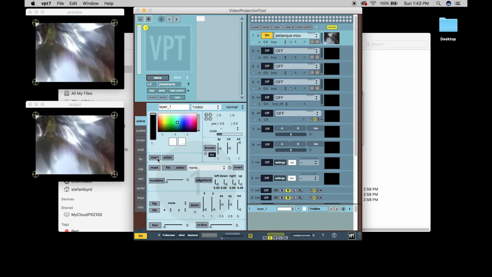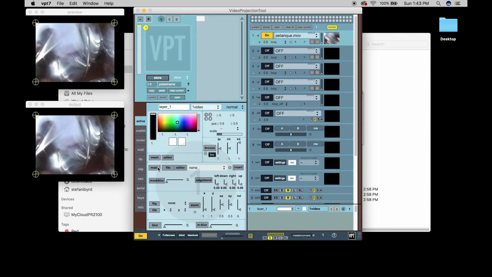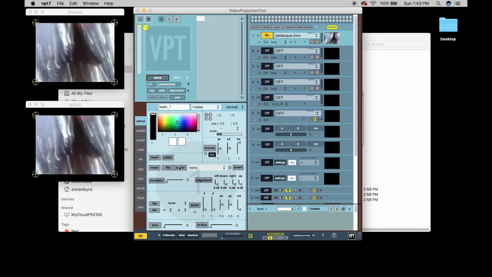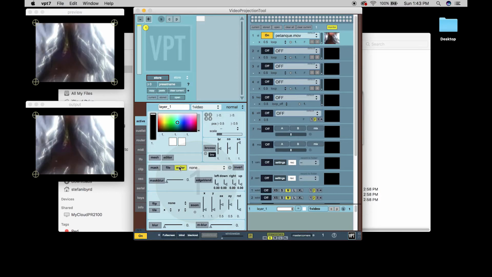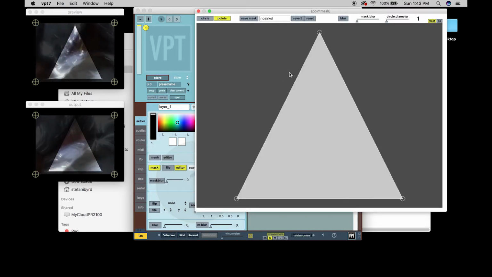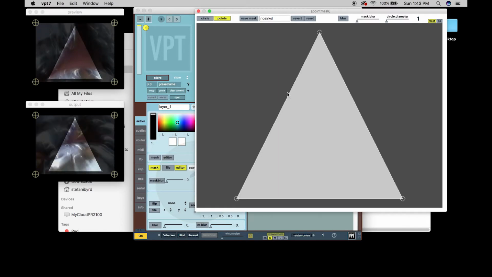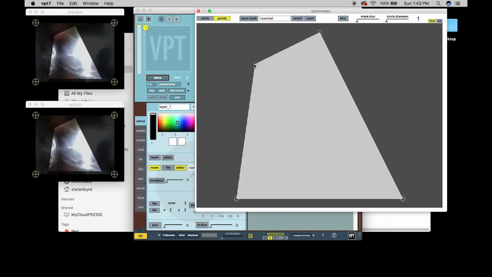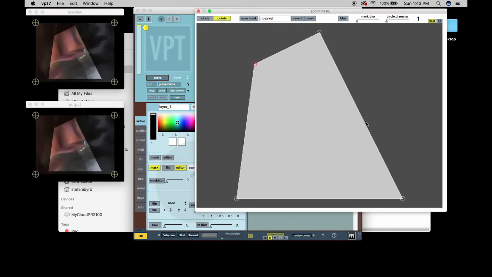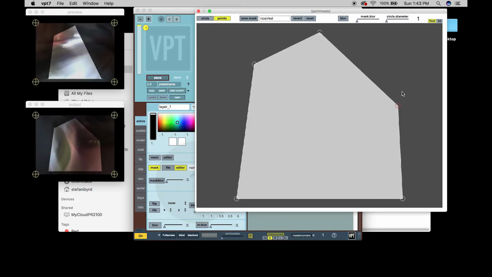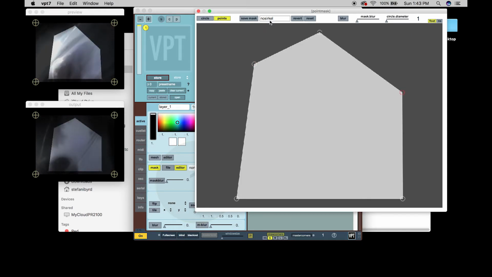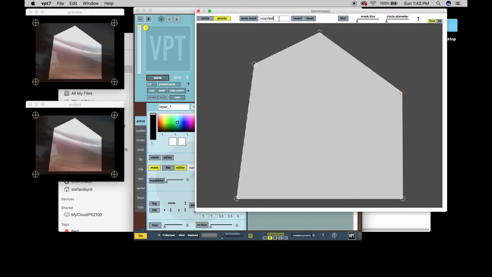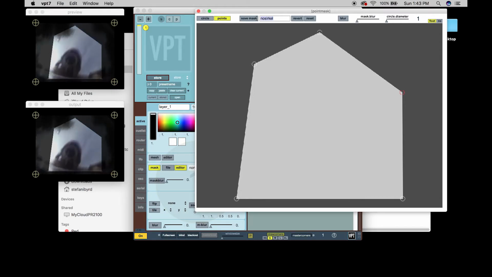The next thing that I want to test is project path. So the way I'm going to do this is I'm going to go down to the mask and editor to make a custom mask. You'll get this pop up, and then by clicking anywhere on this shape, you can make new points and drag them around to make whatever kind of a custom shape you would want. And so I'm just going to do a really quick simple house. And then up at the top where it says no circle, I'm going to change that name to the word house.